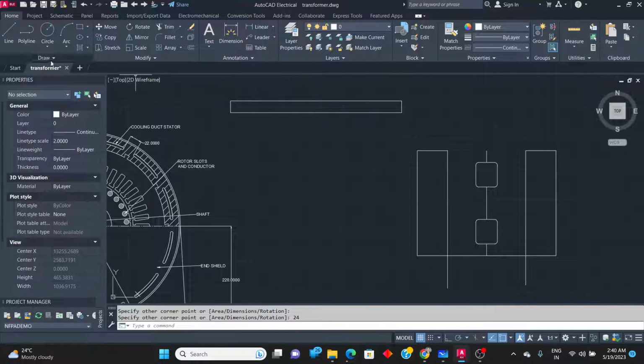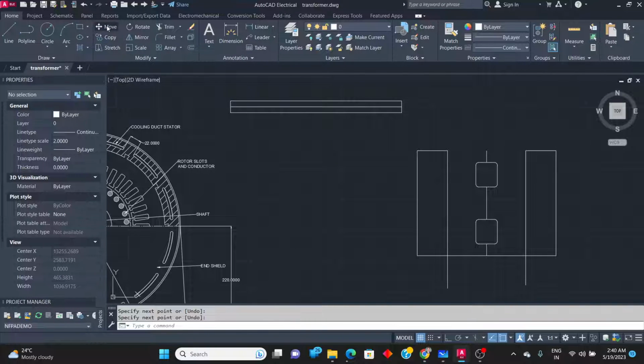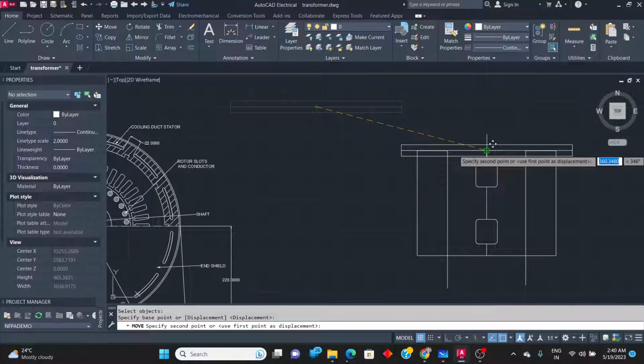Press enter, and from here we'll take one center line for reference, and I'll take this point, move this object, pick it from the center line and place over here. Okay, this is all done.